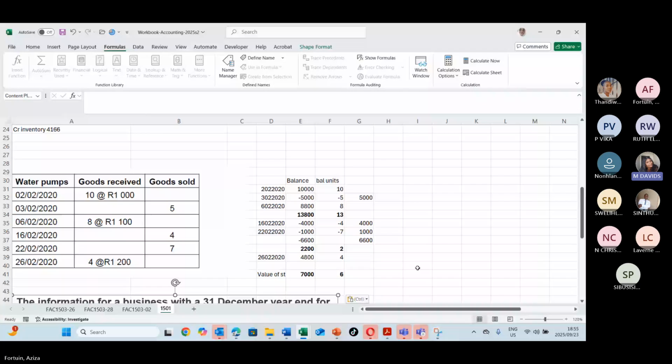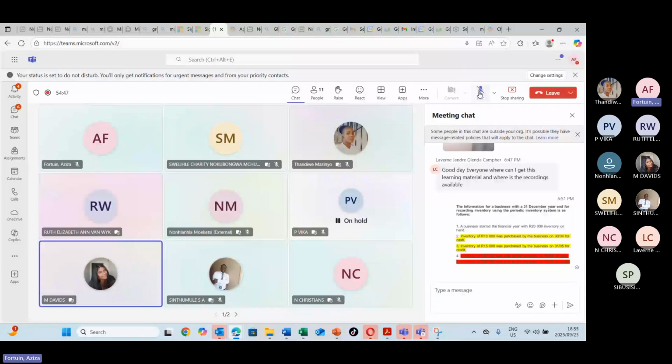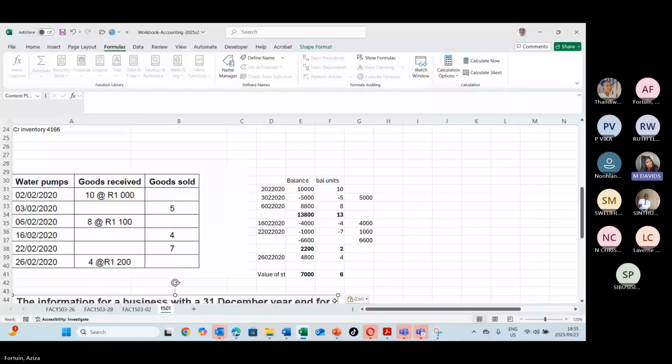Where is Aziza now? Do other people understand what Marizia was saying? I don't think you're confused. I also would have explained it like that. Okay, I'm listening. And then whatever I had left, see Aziza put it down on the balance. I just put it on the other side so it didn't confuse me. Can we just go back to that quickly, Aziza, so I can tell her the last part?